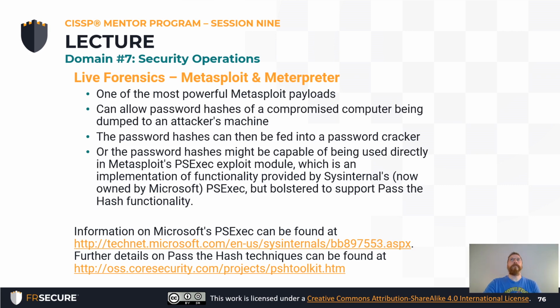Meterpreter is one of the more powerful payloads. So if your system is accessed, it will grab the password hashes and dump them. Once you get those hashes, then it's just a matter of time. How long do they want to run that password cracker? How strong are your passwords?